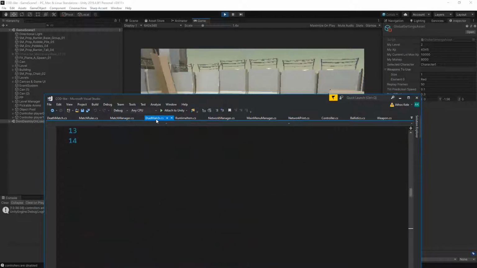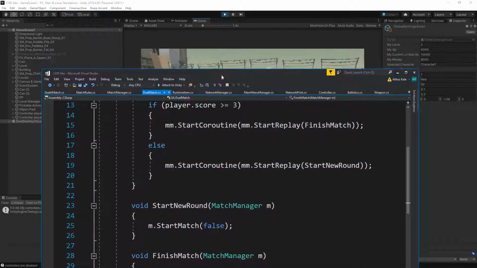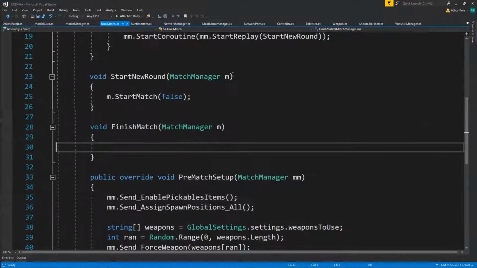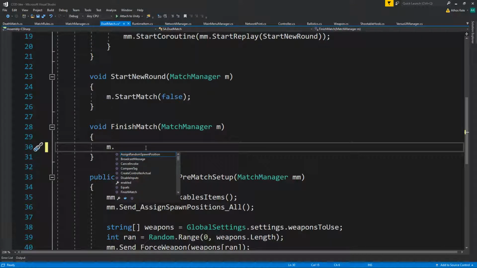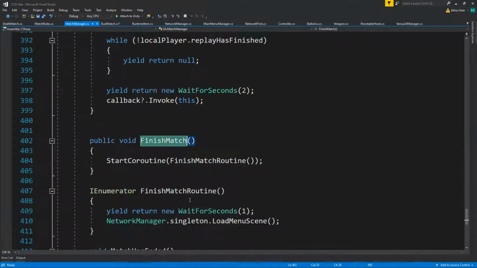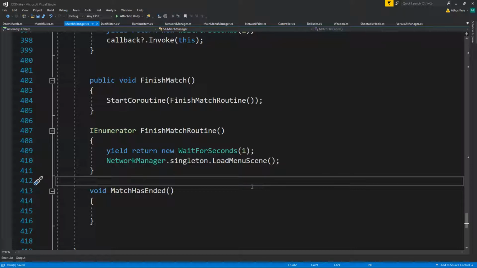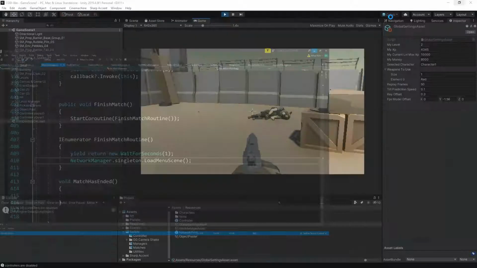So let's go to the duel match, start coroutine, start replay. Yeah, we have nothing in here, that's why. Finish match routine, then load menu scene, okay.